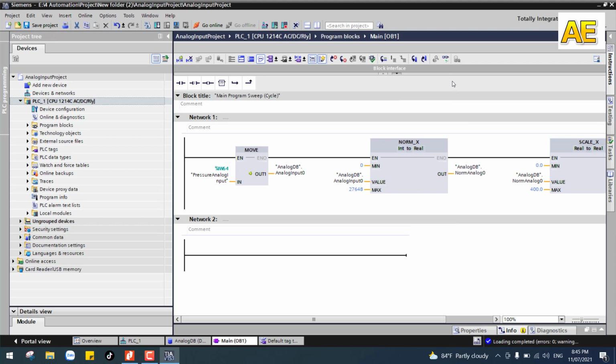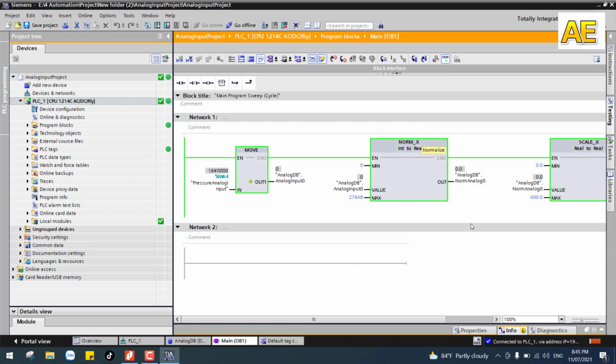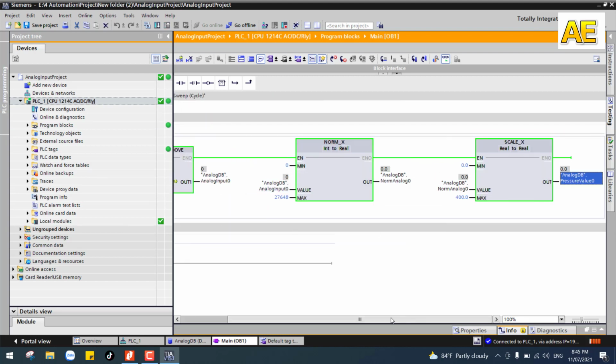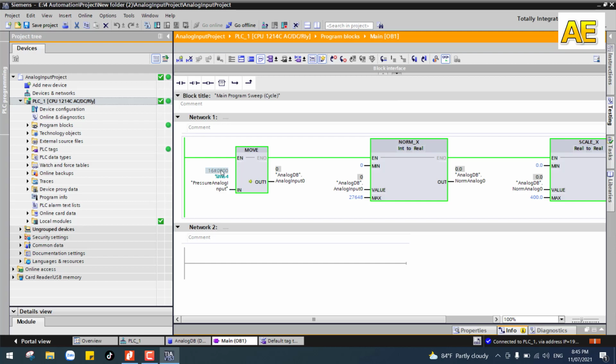Okay. We will go online. As you see, I will input directly to the value here, because now I have not connected to the sensor.